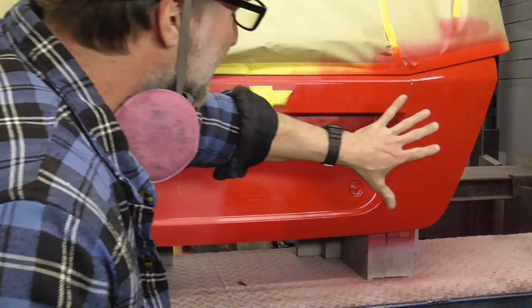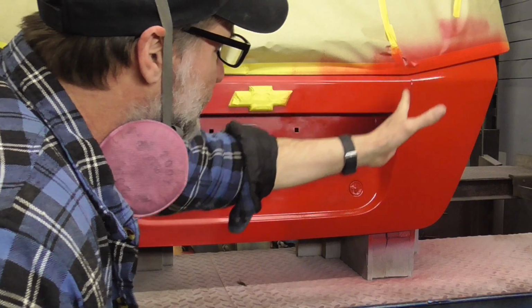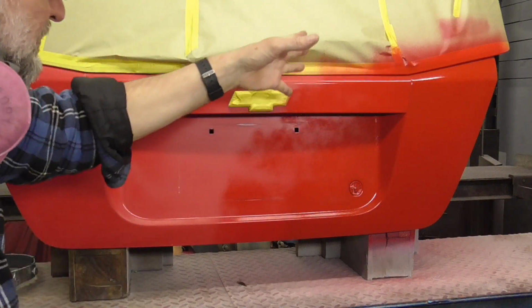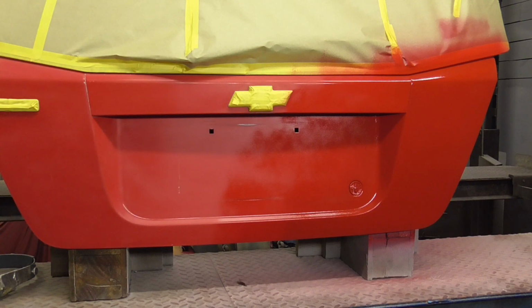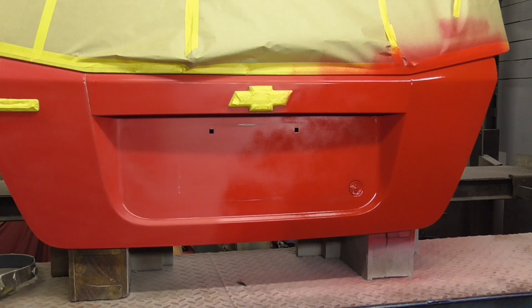Now see, as I keep going further out to cover, each time you spray each coat you're going to have a dry line. The next time you have to cover up that dry line, the next time you have to cover up that dry line. So it's forcing you to come further and further out. I think it matches a little bit better, so we're going to go with one more coat and then we'll call it.